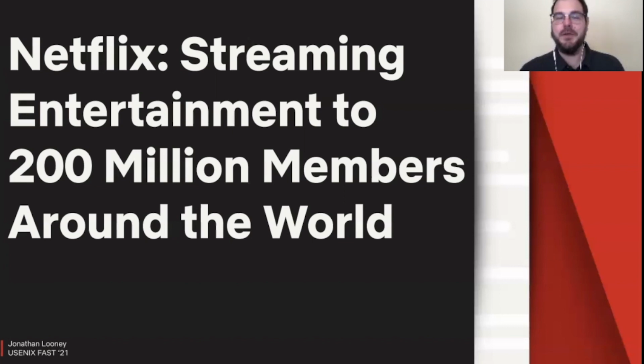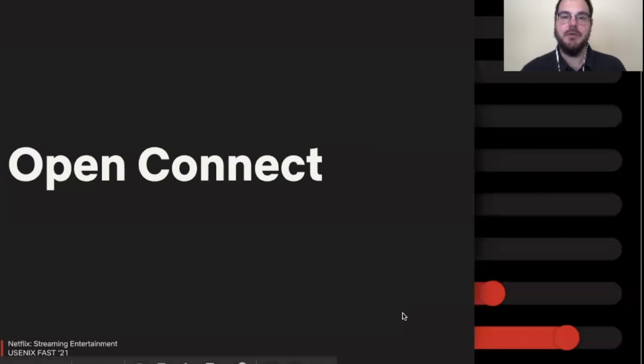I'm going to begin by talking a little bit about Netflix's CDN, which we call Open Connect. And then I'll move on to talking about some of the specifics of the way that we view storage and the way we use it within our CDN. And finally, I'll talk about some of the operating system optimizations that we've done to make the OCAs operate as efficiently as possible. So let's begin by talking about Open Connect.